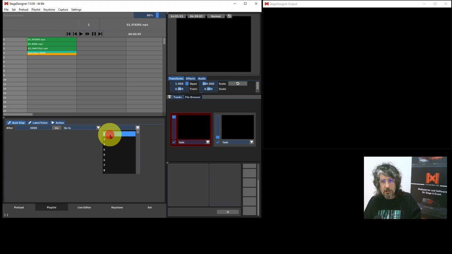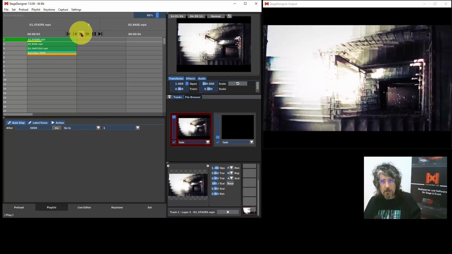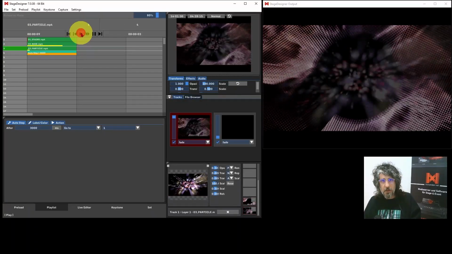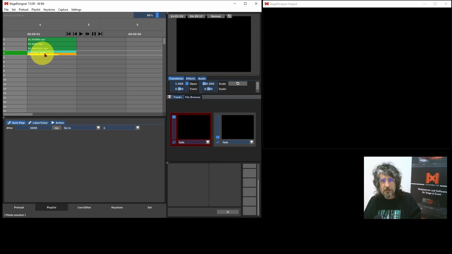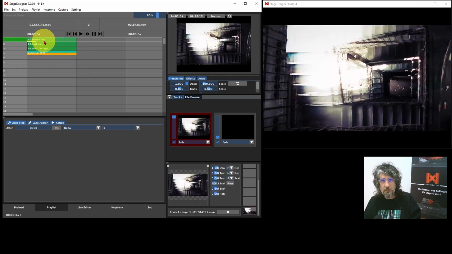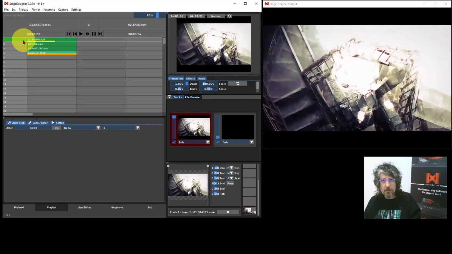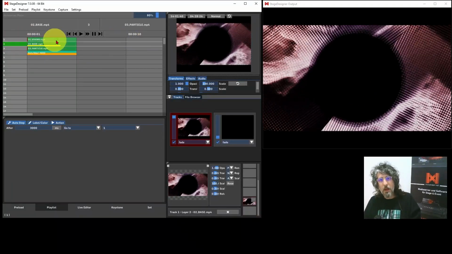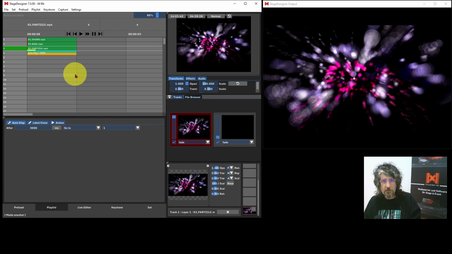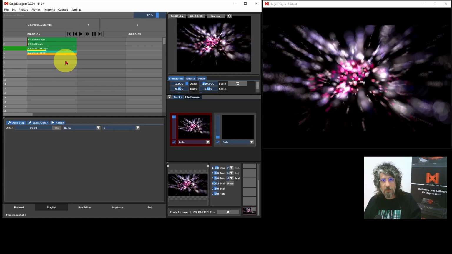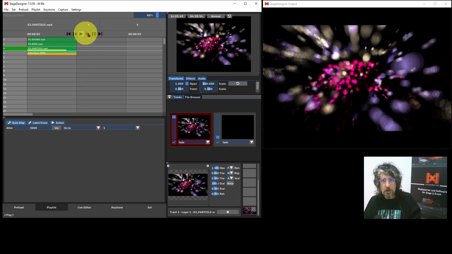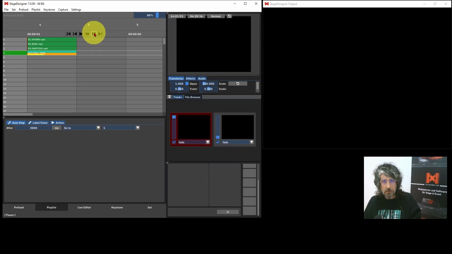So I would select 1 in this case, and then I would start playing the playback, the loop, the first video, second video, and third video. And now after 3 seconds, the software is going to send the playlist to cue to the row number 1, and this is going to create a never-ending loop of these 3 videos. And this is going to be stopped when I click on stop.